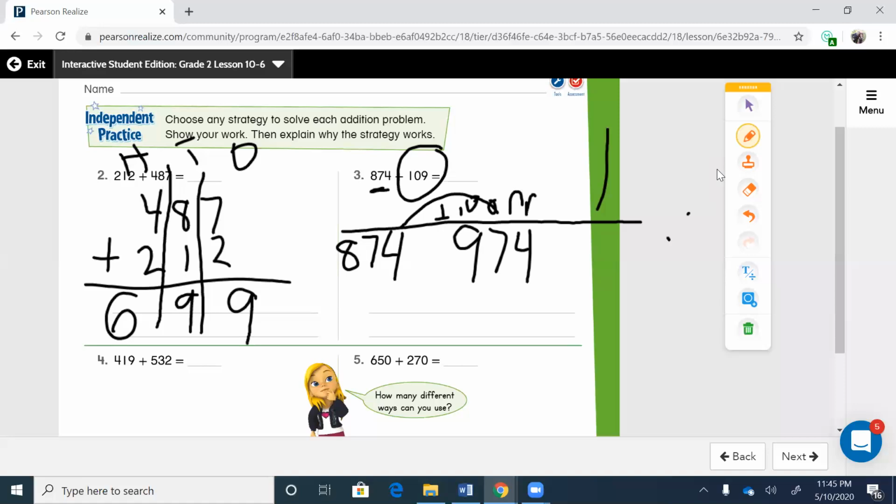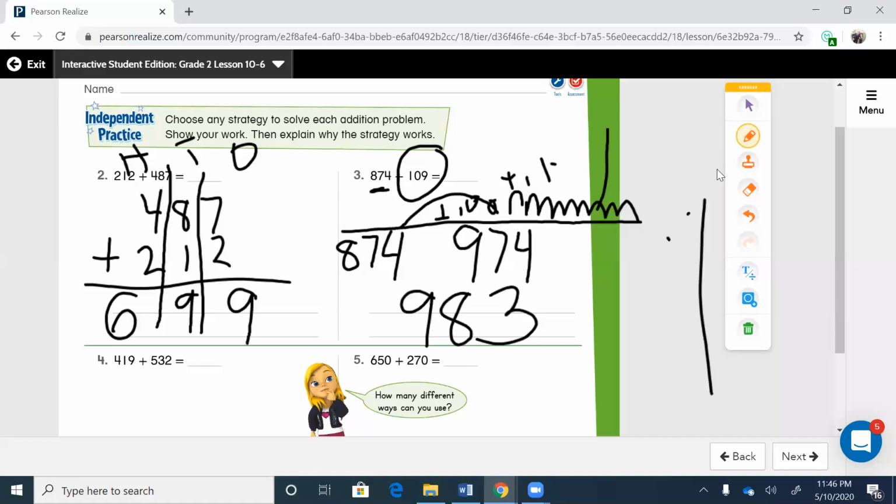Now, all you have to do is, let's see, we could just make 9 jumps of 1. 1, 2, 3, 4, 5, 6, 7, 8, 9. And you would put plus 1, plus 1. Or you could just make a jump of plus 9, okay? So now I'm at 974, and you can put up 9 fingers and count on. Starting with the next number: 975, 976, 977, 978, 979, 980, 981, 982, 983. So I would just write that. All right, so that's another way of doing it, the open number line.